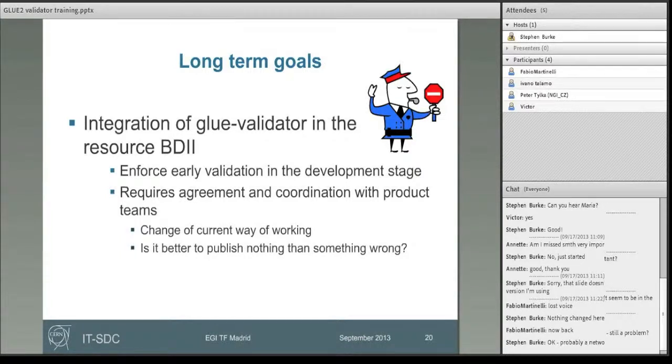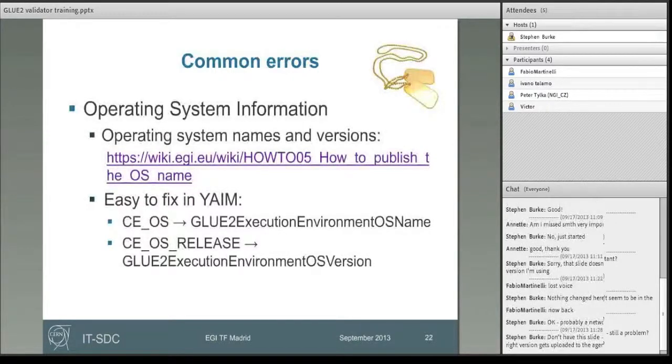The last part is just some hands-on on common errors and some tips on how to fix them and to create a little bit of awareness, because I think you will see the type of errors I'm going to talk about. It's just because maybe there's not enough documentation, I don't know, but it's good that you are aware of them and you can do something to improve your site. It will be already pretty good.